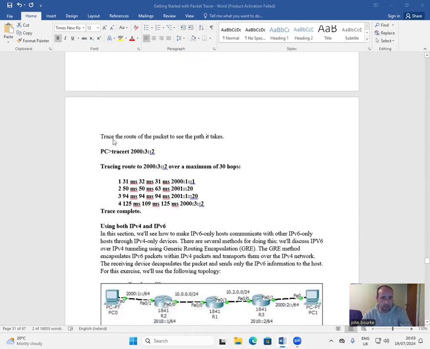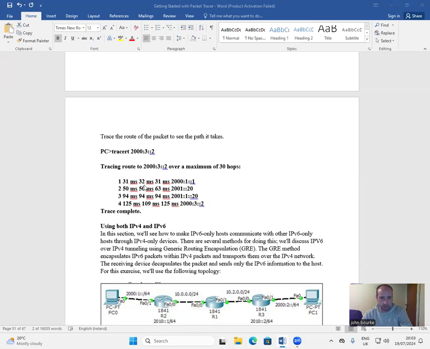Trace route of the packet. Trace the route of the packet to see the path it takes. PC> tracert 2000:3::2. Tracing route to 2000:3::2 over a maximum of 30 hops.